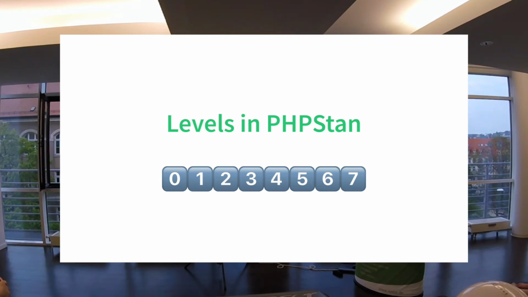And right now, PHPStan is pretty capable, it can find a lot of errors, and I don't want to discourage you: when you run it, it can find thousands of errors in your application, which is really discouraging. That's why I introduced levels, and if you run PHPStan for the first time, it just runs on level 0 and finds only basic stuff that is wrong for real. It doesn't give any false positives. And you can fix those errors, start using PHPStan, and if you have time, you can increase the level and continue fixing issues in your application.